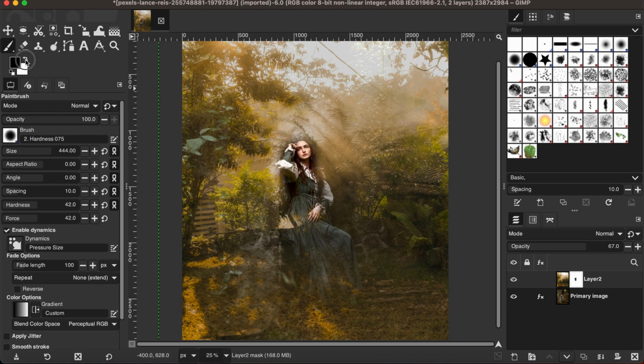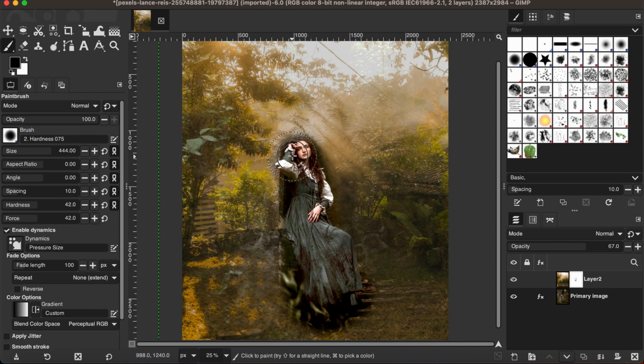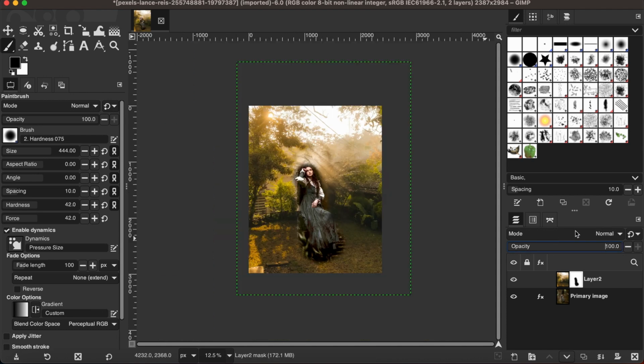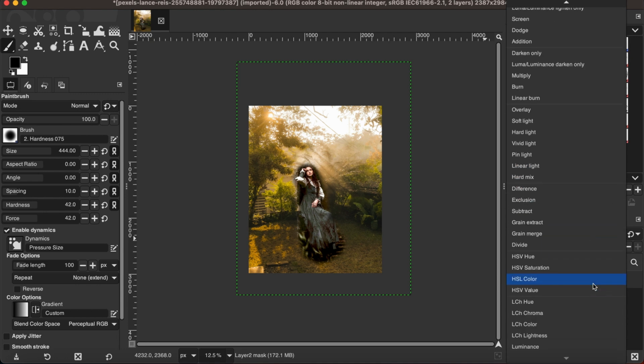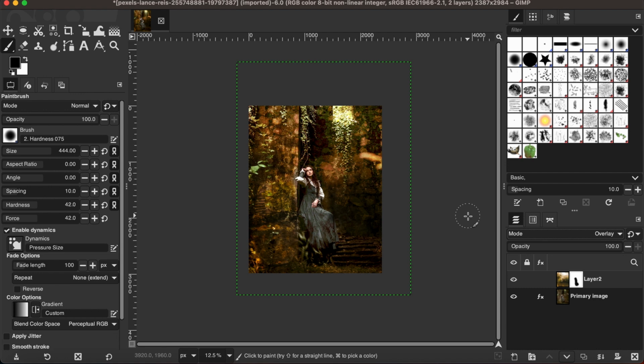Similarly, if you want to cover it up, then change the background color to black. Now I'm going to the mode here. Now it's normal. I am going to change it to overlay.